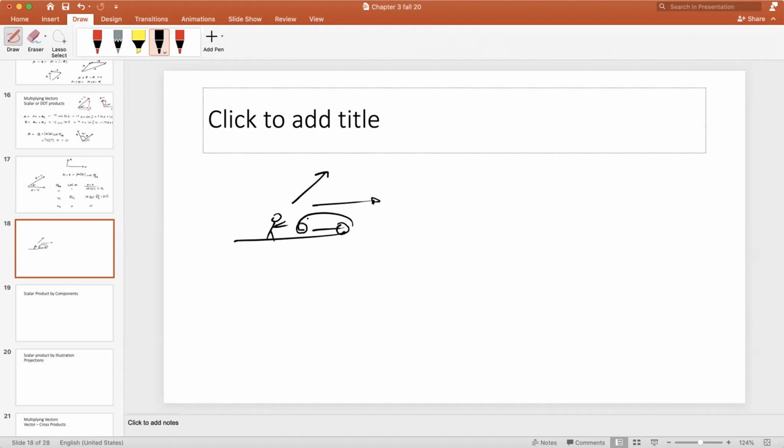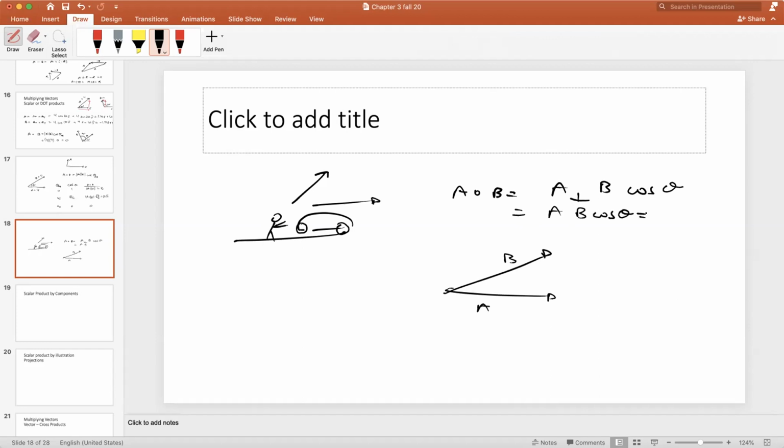So what you need is the parallel part of B times A. And so another way to write this, A dot B, is A times B parallel, or A B cos theta. And how we can see this, again, graphically, is if we have A and we have B, right? Let's write this another way, and that is A B cos theta is A B parallel. I'm so sorry, you guys. It's really late and my brain's on autopilot.